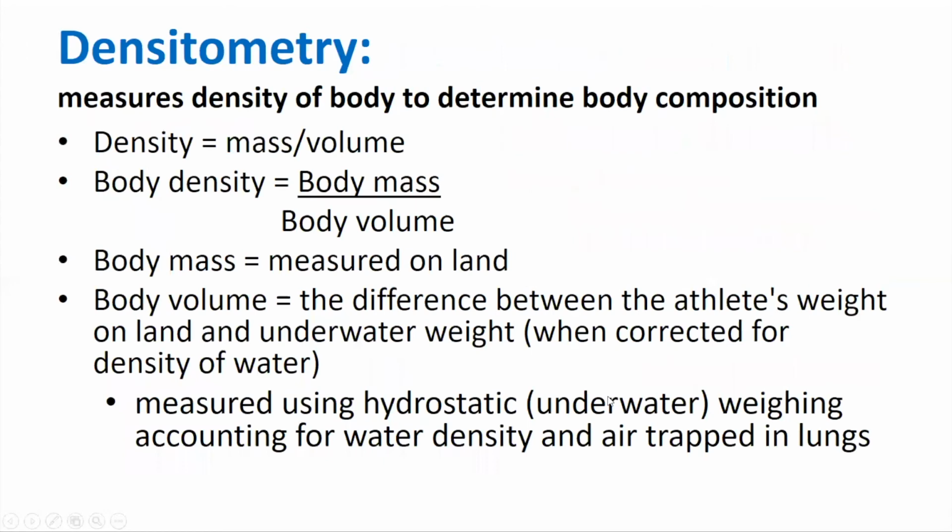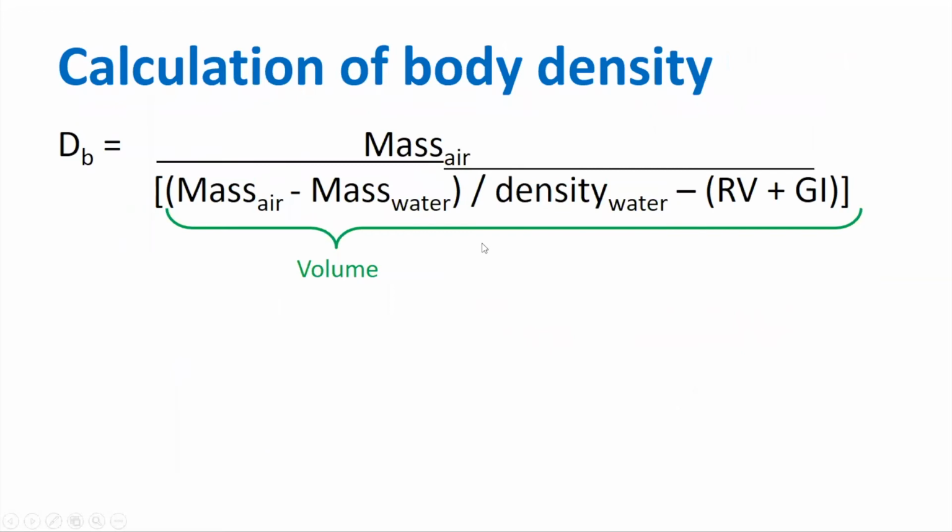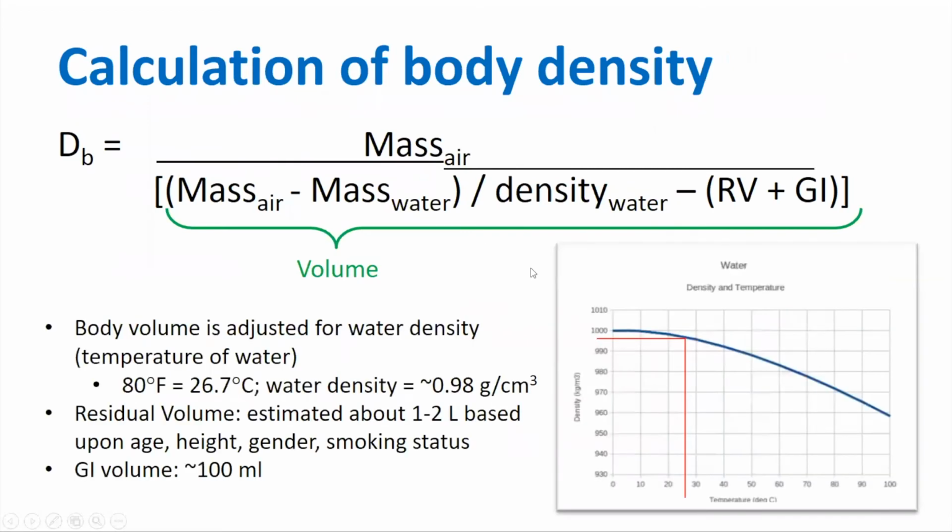So when we apply this to our body, we're able to determine our body density. We use the equation density is equal to mass divided by volume. So we know our body mass on land, we can measure that with a scale. And then we use the underwater weight to determine body volume. This is the equation that is given to you on your lab worksheet, where the body density, abbreviated dB, is equal to the mass of the body on land divided by the body volume, which is this entire denominator here.